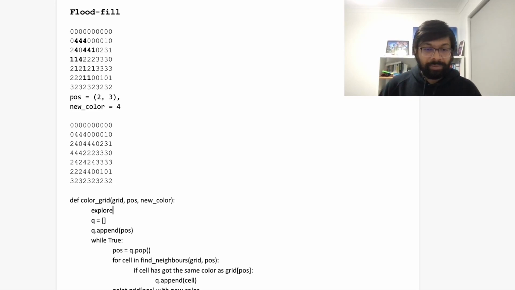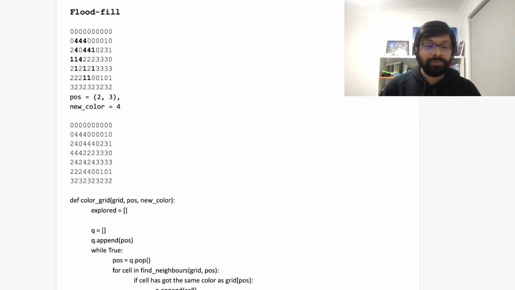For that, let's create another list, explored, and it should be the same size as grid, and initially it should be false, that I haven't explored anything yet, or we can use either false or we can use 0. So let's use 0 here.